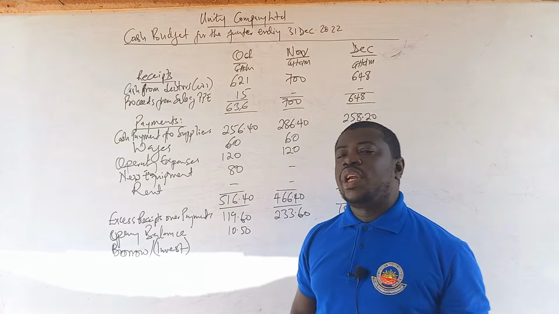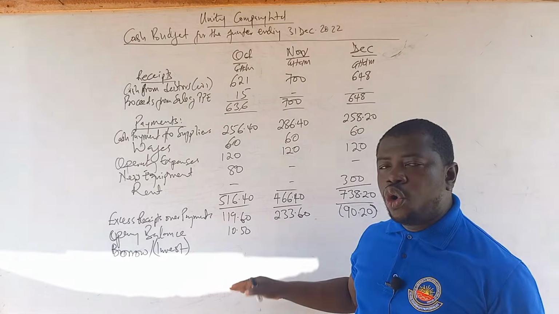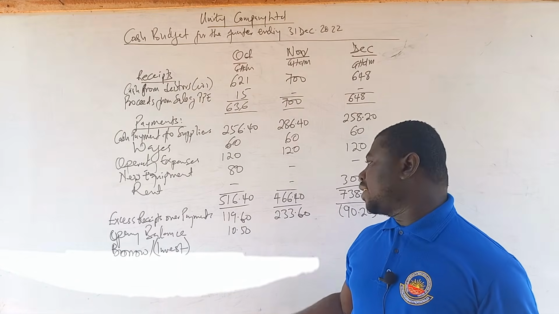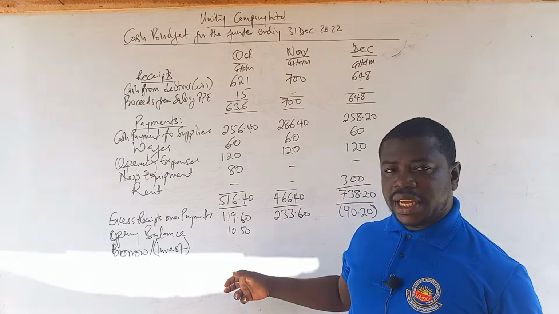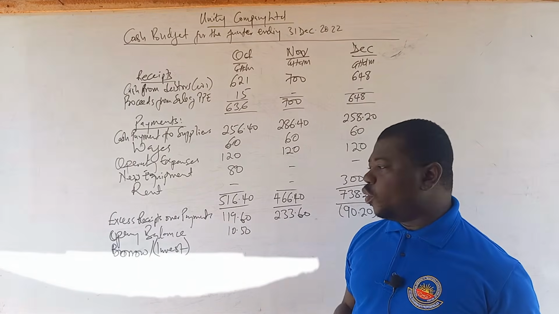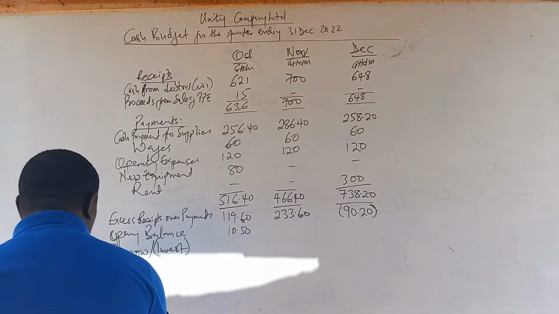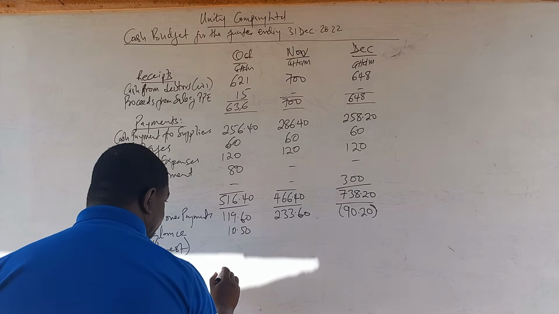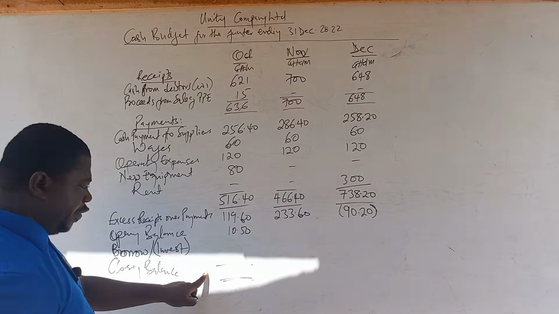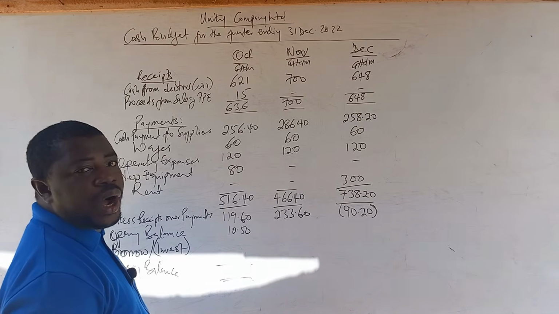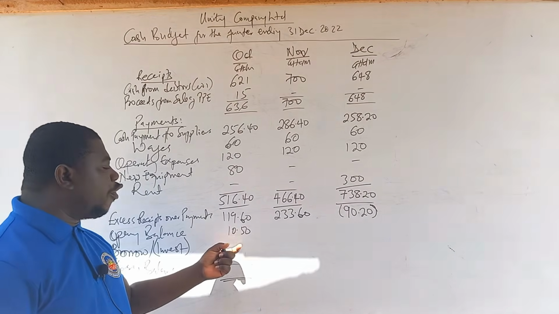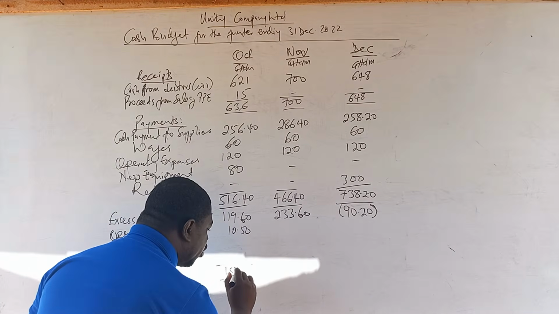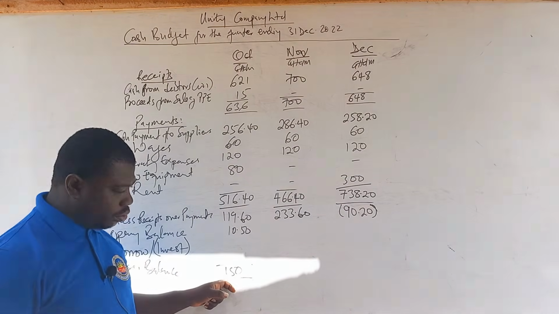But because you have been told that we cannot keep a balance below 150 million, we are not going to accept this 130 as a closing balance, because we cannot keep a balance below the minimum. So the closing balance is supposed to be a minimum of 150. Even though these two add up to 130, we need to look for a difference that we will borrow to add up to get 150. So as for the closing, it should be 150 million.